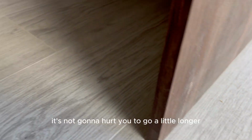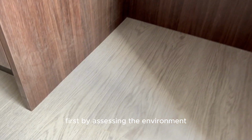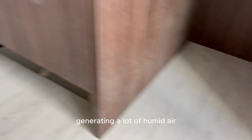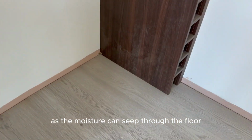So how can you tell if your house needs moisture control? First, by assessing the environment. Basements, ground floors, or floors below with commercial kitchens or laundry rooms generating a lot of humid air all need moisture control, as the moisture can seep through the floor.